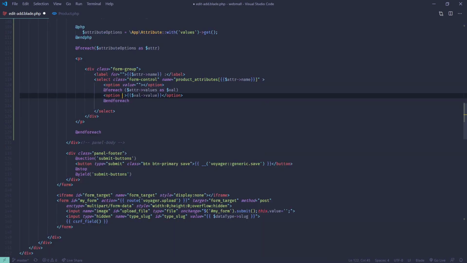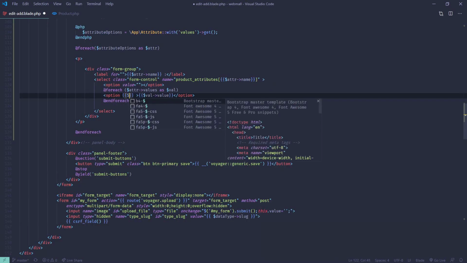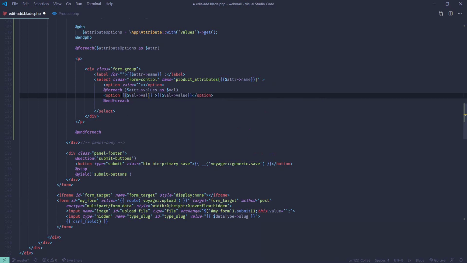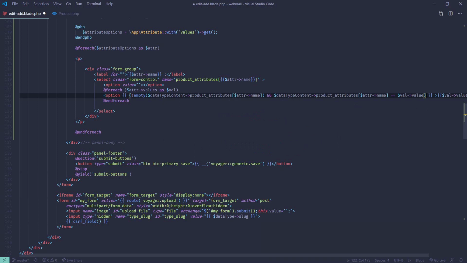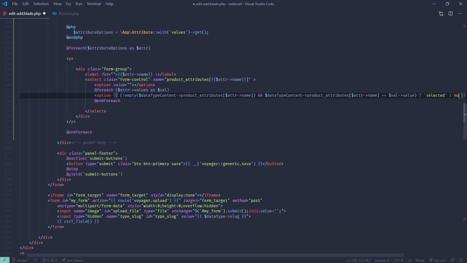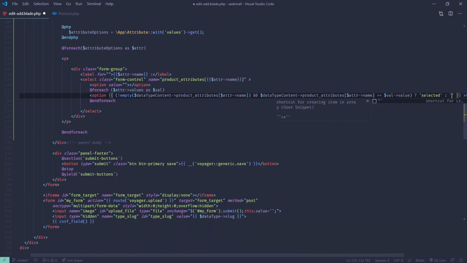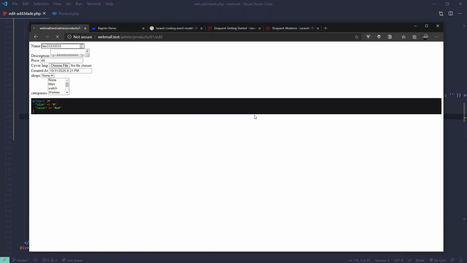So here we need to check like so. So val value. I know it's a bit hard to understand if it is selected, otherwise null or empty string. Okay, let's see.